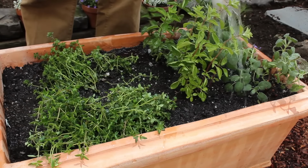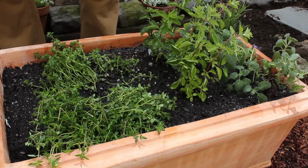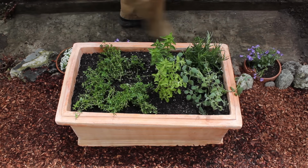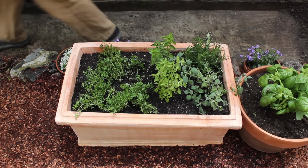Herbs do not need fertilizer. In fact, in general, they like lean growing conditions. A lot of people think that the flavor of these herbs is much better if they're actually a little bit distressed. So other than the basil that likes a good amount of moisture, the rest of the stuff we just need to water it enough to keep it alive.